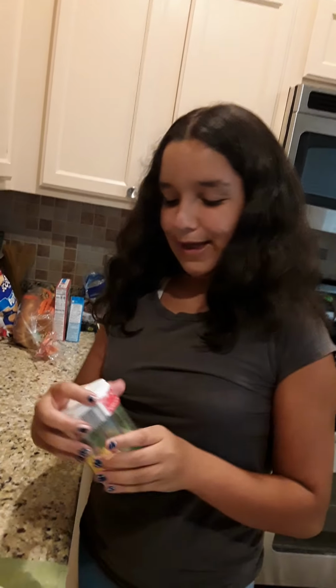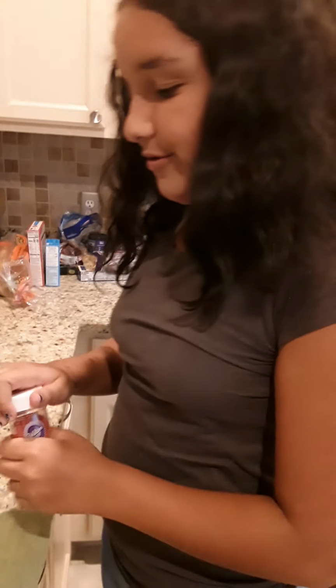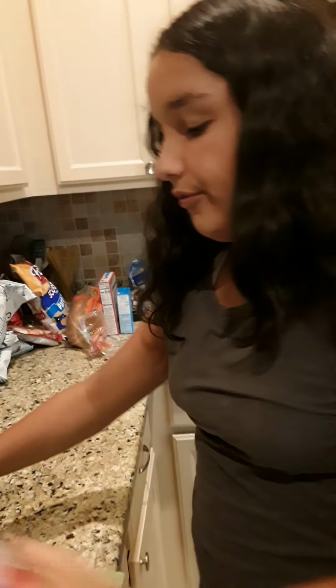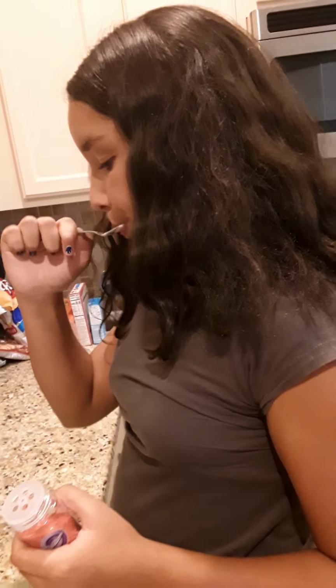I don't know what I'm going to be using. Okay, I'm going to use 1 little spoon of red sugar. Not a whole spoon. Like half a spoon. That is a little too much. That's good. Okay? Isn't that cool?